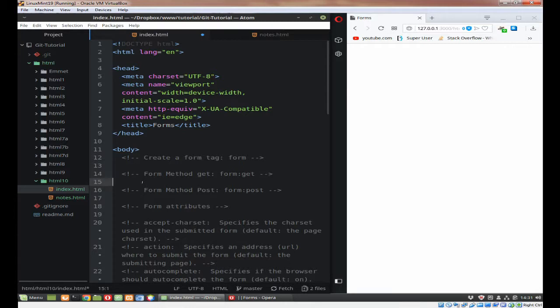Now there are two different types of methods for submitting a form to a server. The first type is GET, and you're probably very used to this because it's the system that Google uses and most of the search engines use. The data that you enter is put into the URL and sent to the server.